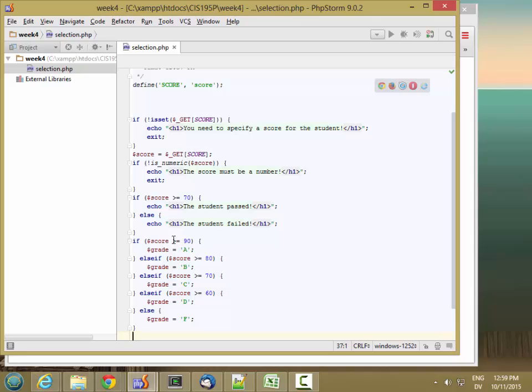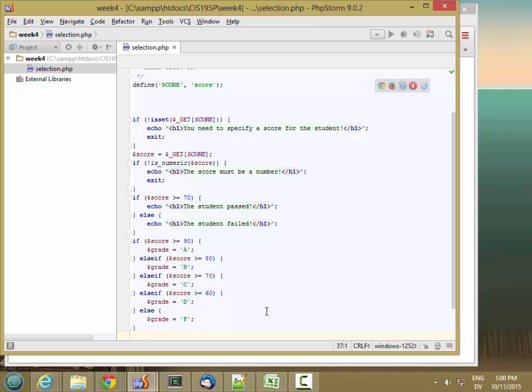So this is going to start at the top, and it's going to check the first condition. So if score is greater than or equal to 90, it will set grade to A, and then drop out of the if statement. So it drops all the way down to the end. If score is not greater than or equal to 90, it's going to try testing this clause. It'll say score greater than or equal to 80. If that's true, it's going to execute this statement and then drop all the way to the end. If it's false, then it tries this one, and ultimately, if none of these ones here are true, then it's going to execute this else clause and set grade equal to F, and then drop out.